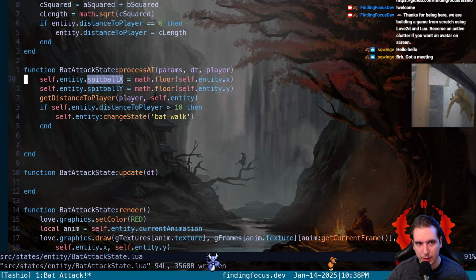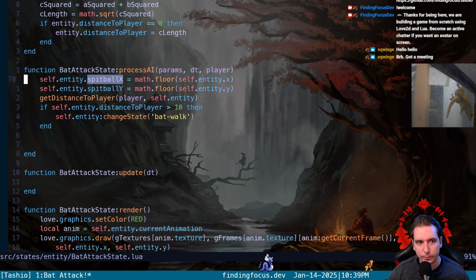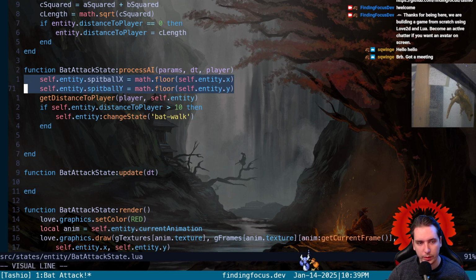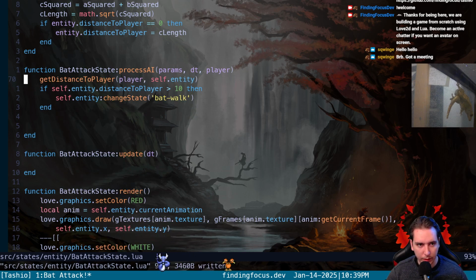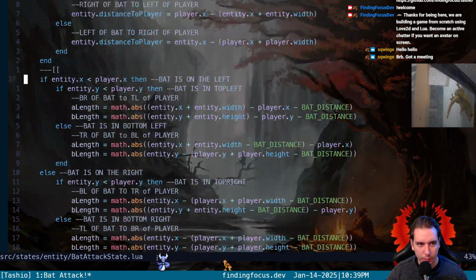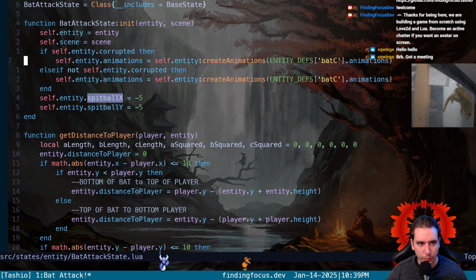Yeah, in our process AI, we get that. Okay. So now... no, this isn't right, because we need to be able to tween. And if we're flooring based on the entity's X, it's going to get the wrong tween value. So I really thought... Let's try to figure out why, if we put it in the init, it only works the first time.